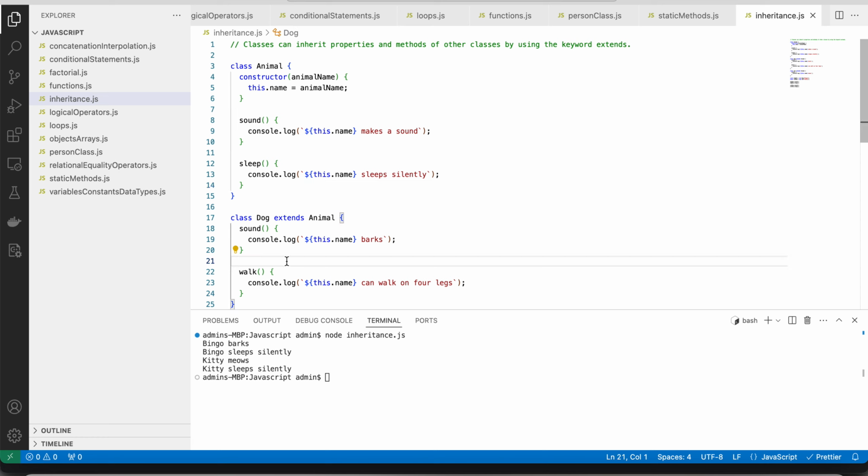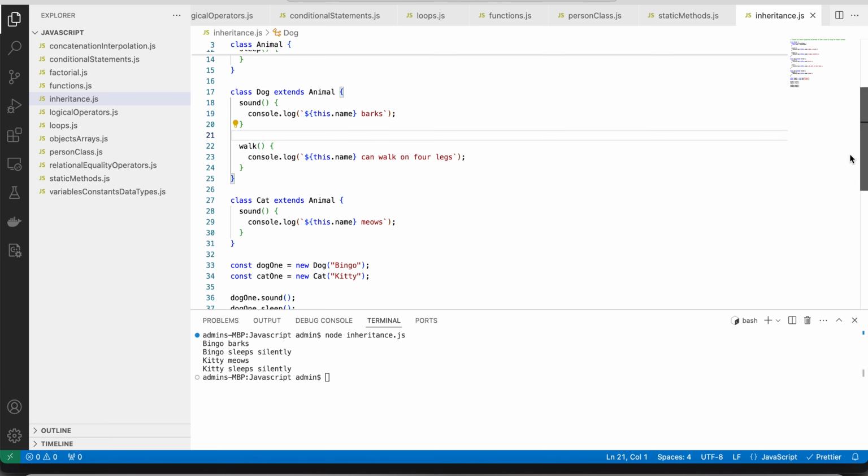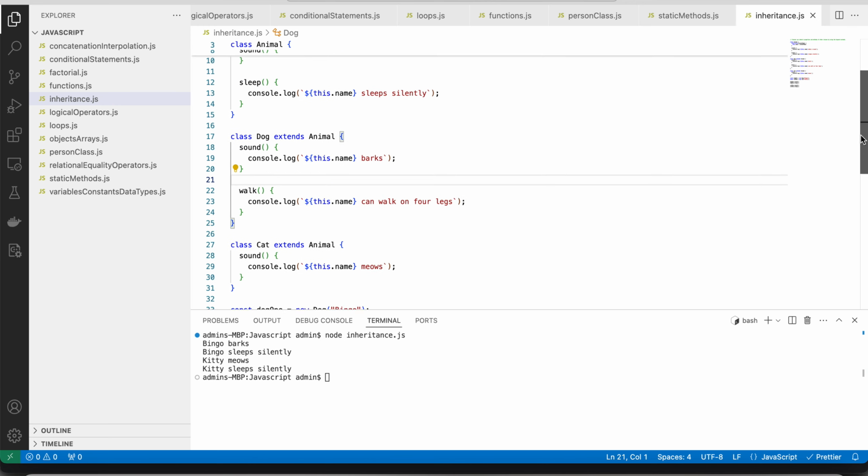We can create the same method name and modify the code, right? So that's the advantage of inheritance. We don't need to create all the methods from scratch. We can use the methods that are in the parent class, and we can modify them if we think that method doesn't suit this particular object, this particular child class. So this is about inheritance.